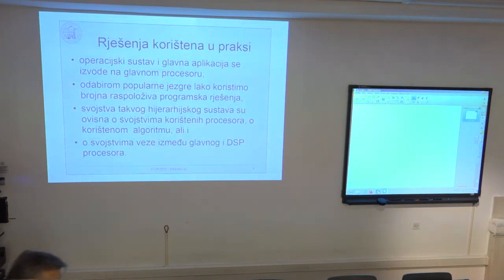Finally, such hierarchical system is also limited in a sense that it depends on the performances of the main CPU, on the performances of the DSP, but also what is the limiting factor is the bottleneck of communication between the main CPU and DSP. If they have to exchange some huge amount of data, this communication bottleneck can be a very limiting factor for the really efficient implementation of the whole system.